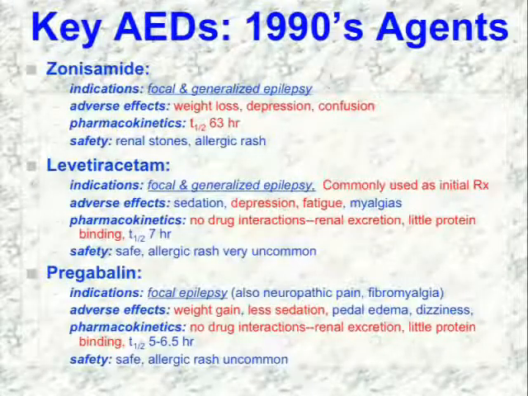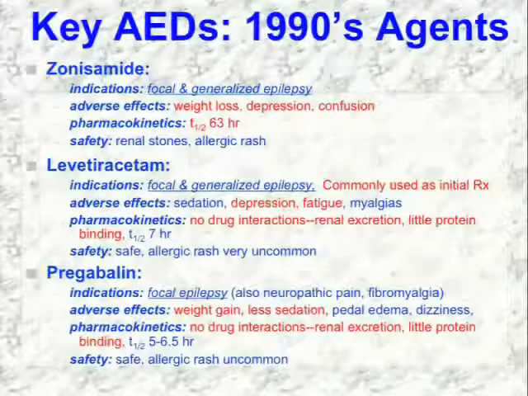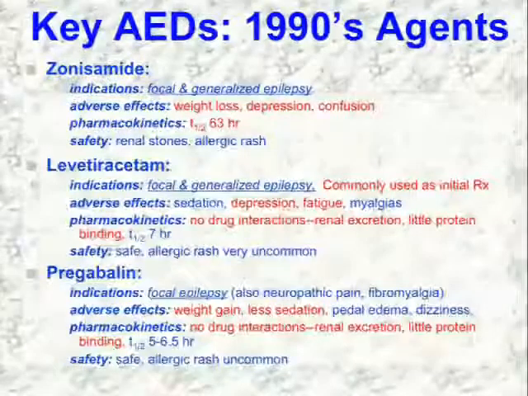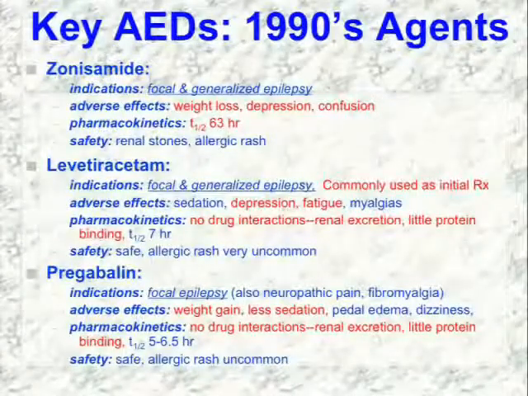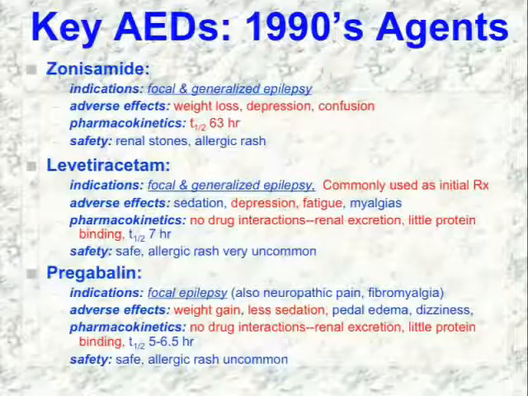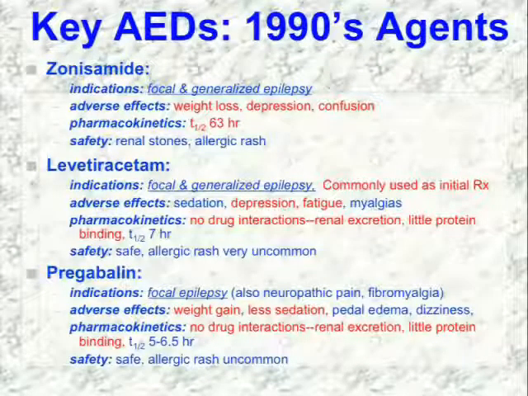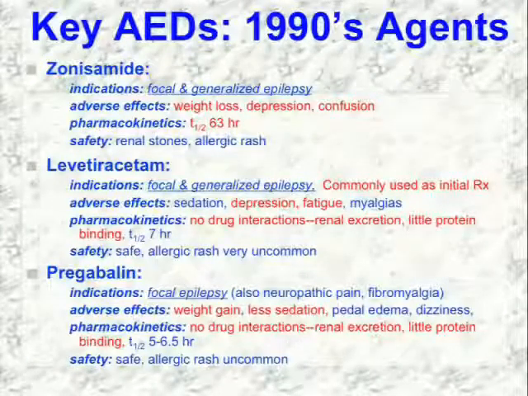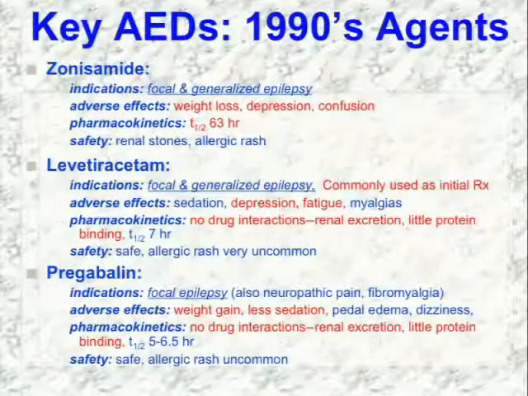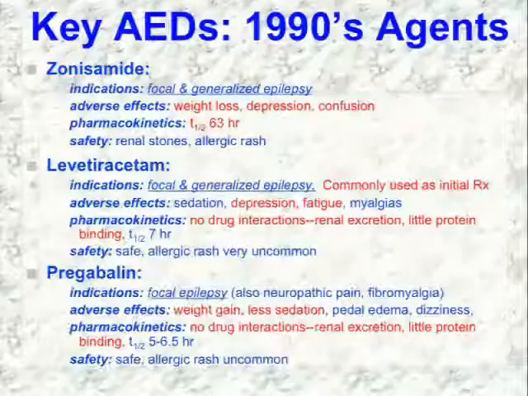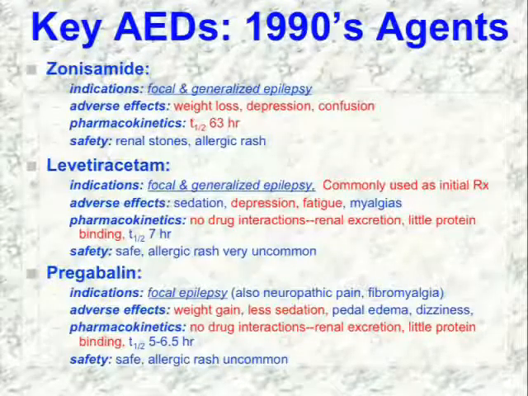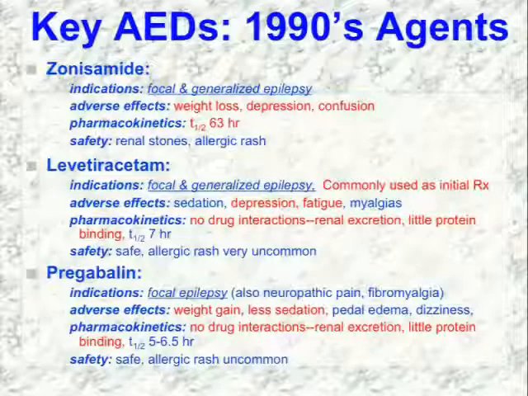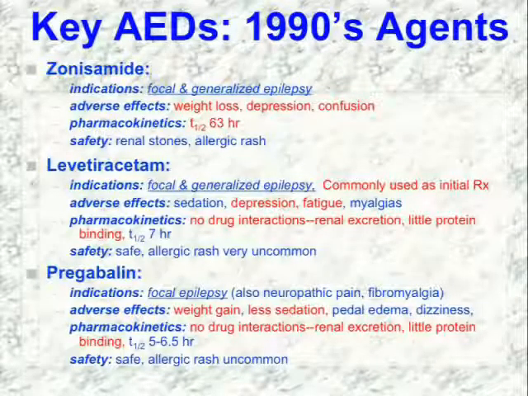Levetiracetam requires some special mention because levetiracetam has become the drug of first choice for initiating patients on medication. And you walk around the hospital and the neurosurgeons use it, the neurology service uses it. Somebody comes with a seizure, they can put on levetiracetam. Why is that? Well, one, you can give it intravenously. Number two, it's a very safe medication. It has low risk of rash. There's low risk of medical complications, no significant drug interactions, so it's used a lot.